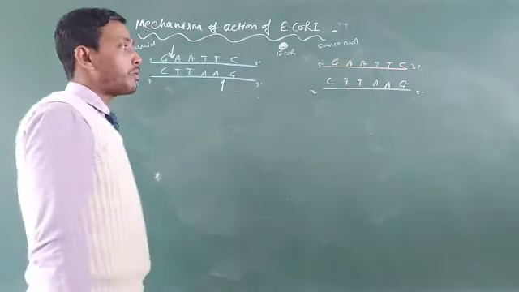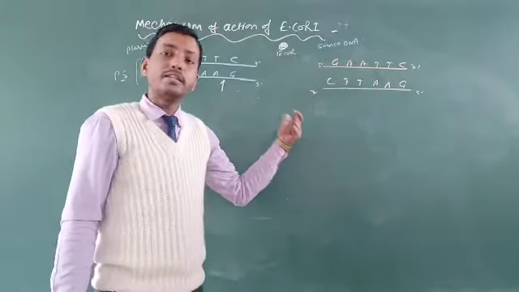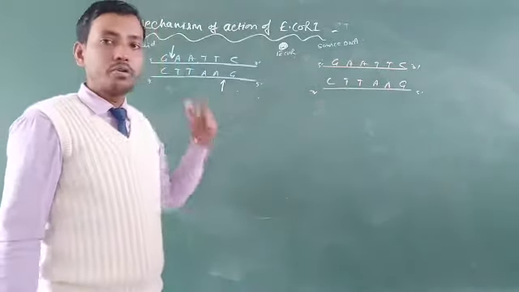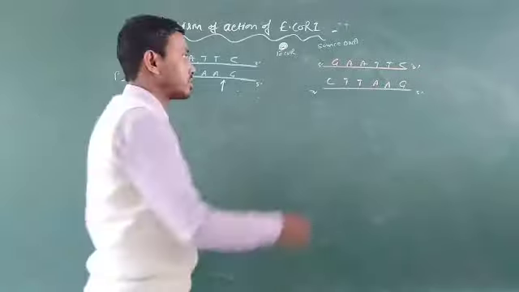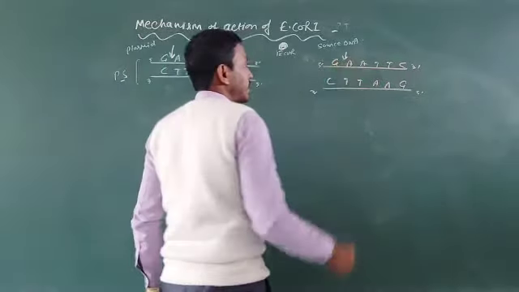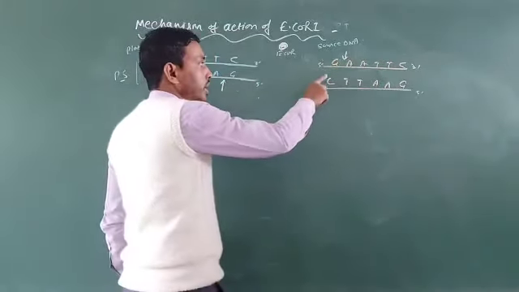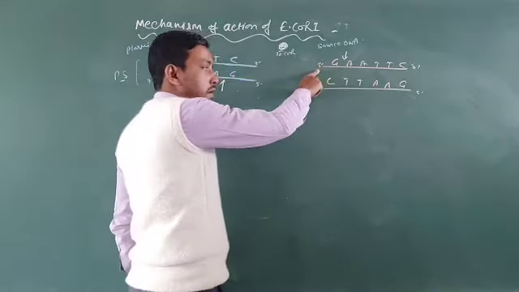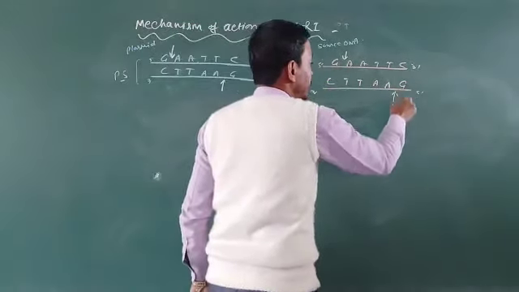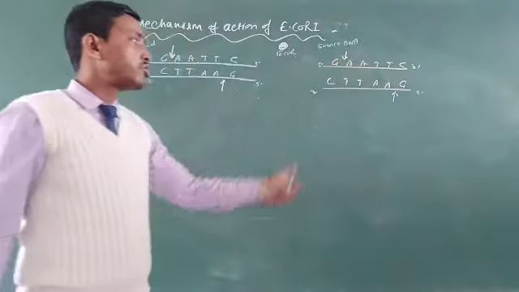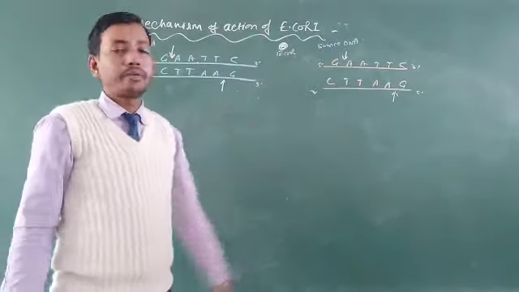And similar kinds of palindromic sequence in between the guanine and adenine are also selected by the EcoRI on the source DNA. So this is the source DNA. Guanine adenine selected by the source DNA at the polarity 5' to 3', and guanine adenine also selected on the source DNA between the 3' to 5' polarity.